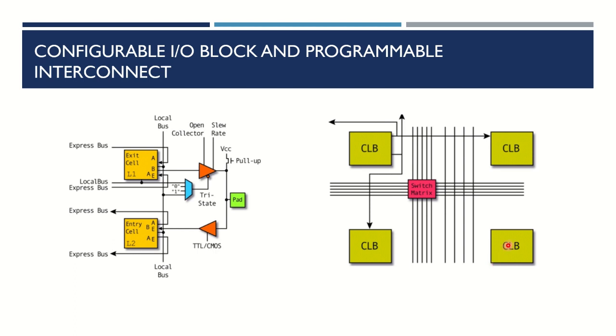Next is the programmable interconnect. It is nothing but a grid of switches. Switch matrices overlay the architecture of CLBs to provide general purpose interconnect for branching and routing throughout the device. The programmable interconnect resources of the device connect CLBs as well as IOBs. CLB is nothing but configurable logic blocks, and IOB is input output blocks, connected either directly or through the switch boxes.